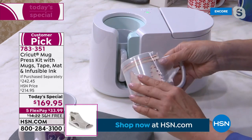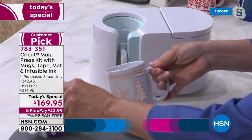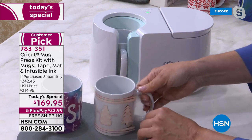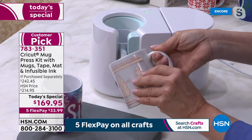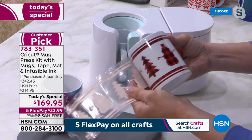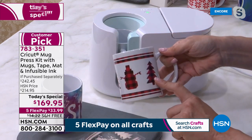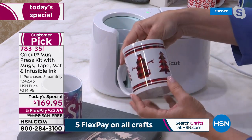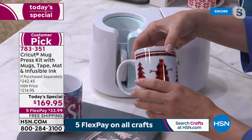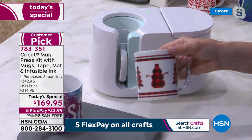Once it comes out of the mug press, it's going to beep and tell us it's ready. We'll set this on our EasyPress mat to let it cool. Once it's cooled for about 15 minutes, you'll remove the wrap, and your mug design is completely infused in the mug. It's now completely dishwasher safe. It's not going anywhere. Isn't this cute? This is the buffalo check pattern that you're getting with the bundle. You can design all kinds of incredible things with this, and it's just that easy.